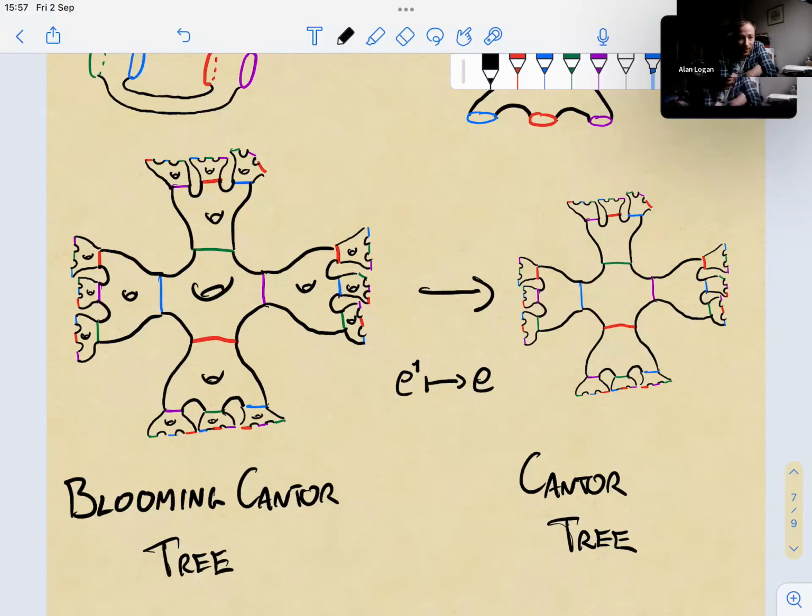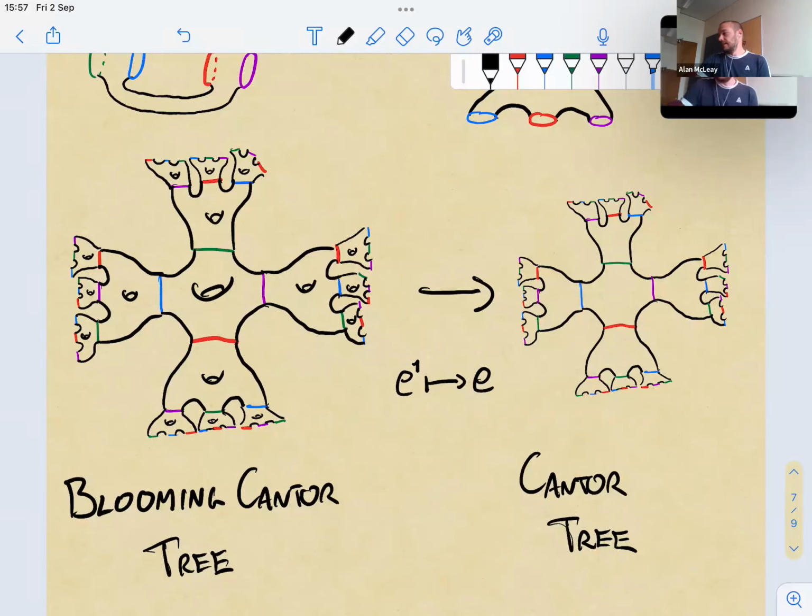I have a tangential question, which is, does this relate in any way to Thompson's groups stuff? Oh, it must do, yeah. Okay. Let's think. Yeah, there are lots of papers about the relationship between the mapping class groups of these kinds of surfaces where the end space is a Cantor set, and Thompson's groups. So I don't know.